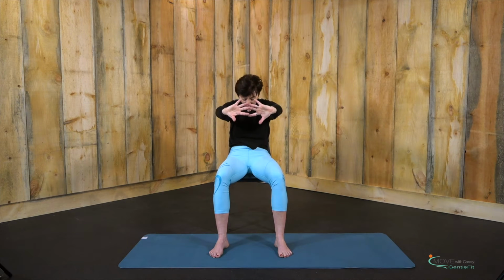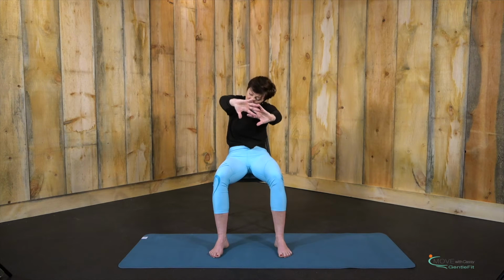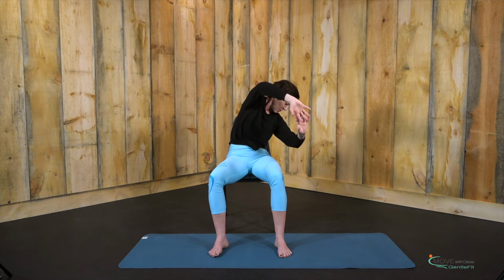When we begin the classes, we don't move very deeply, and then as the class goes on and you warm up, we start to move a little deeper and include more body parts. Inhale, exhale, and tipping down towards your right, elbow up, sitting up tall, stomach in, arch.